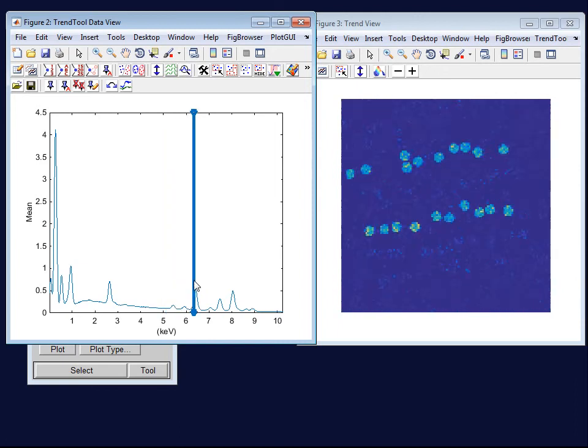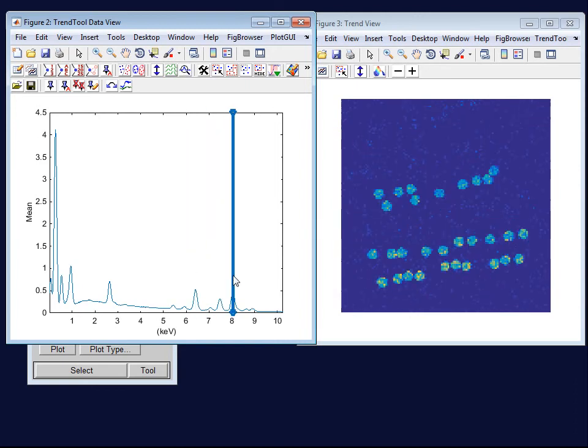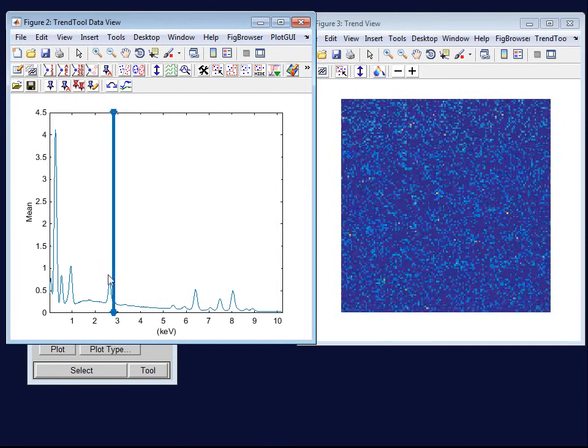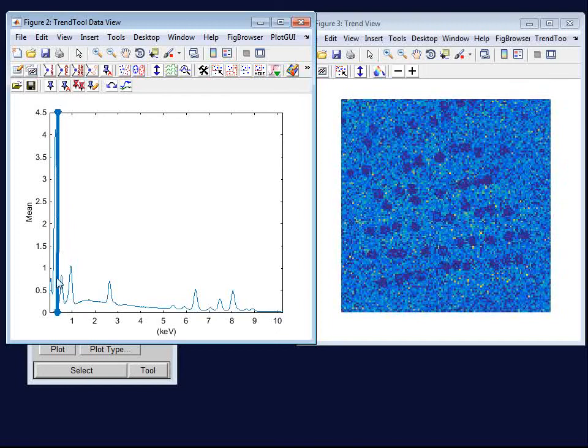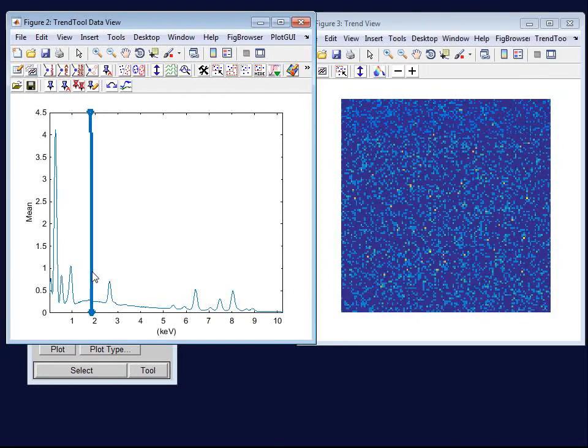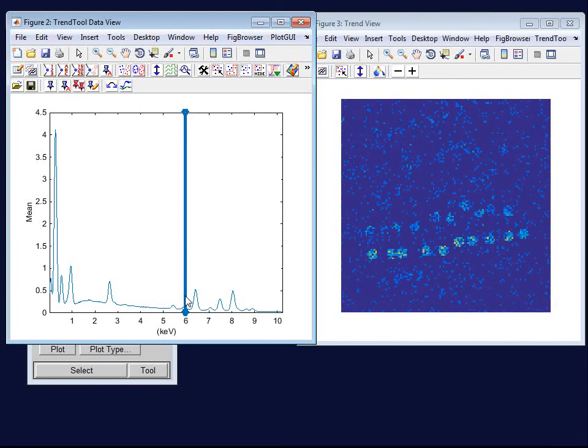So as I drag this, for instance, over to this peak here, you can see that the image at that peak includes those 2 rows of wires. Now all this is doing is extracting the image at the given variable, just like we were doing before, but in a much more interactive way. And as I drag this around, I can view the signal from various different peaks in the data and very quickly get an overview of how heterogeneous the data is.